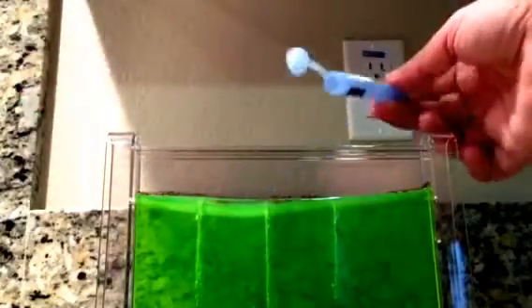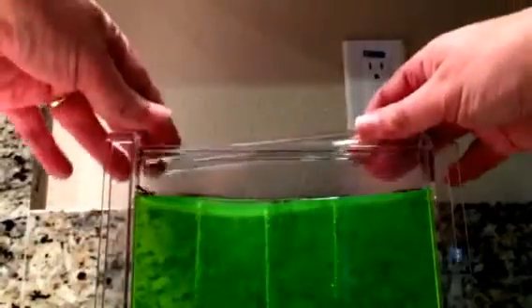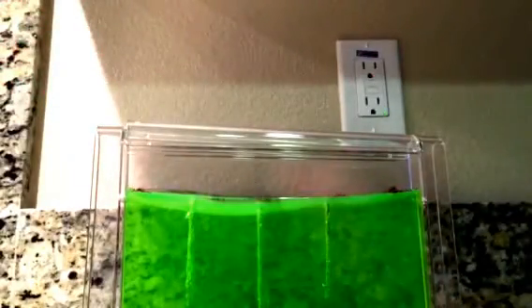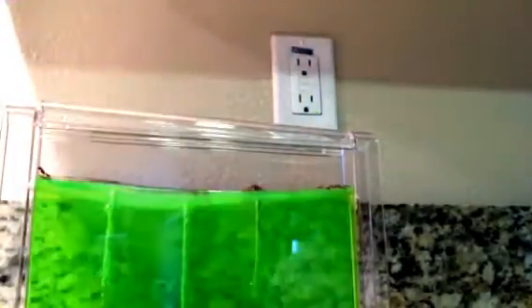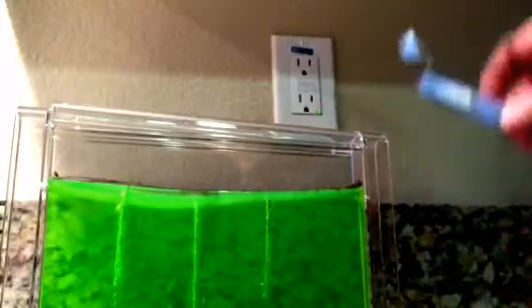I've never done this before — this is our first ant farm. He came out, okay. All ants are out, nothing else in there. Let me put the lid back on before they escape — oh no! We have ants escaping. Okay, got one — get back in there! Now they both came out. This isn't meant to be a comedy but it might turn into one.